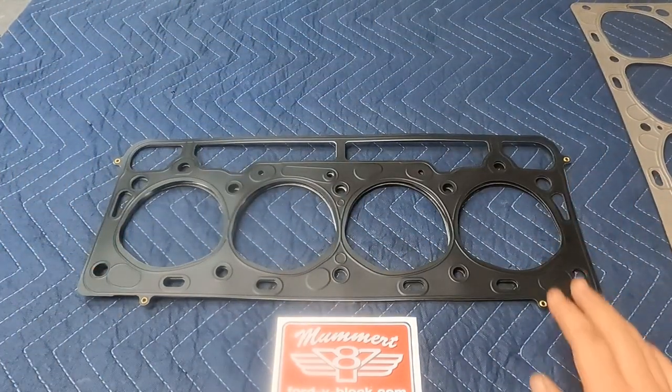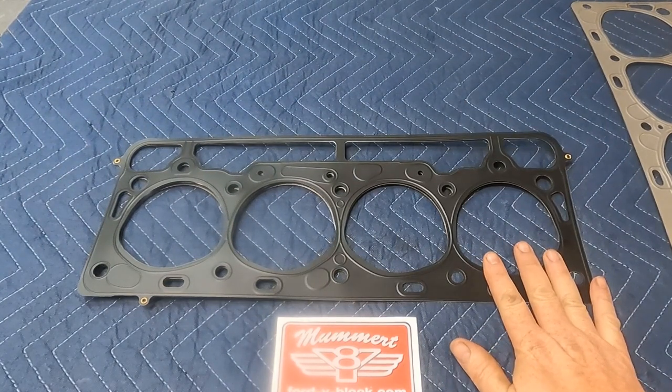So that's it. Aluminum head specific Cometic gaskets. And I think we're stocking them in 27 thou, 36 thou, and 42 thousandths.